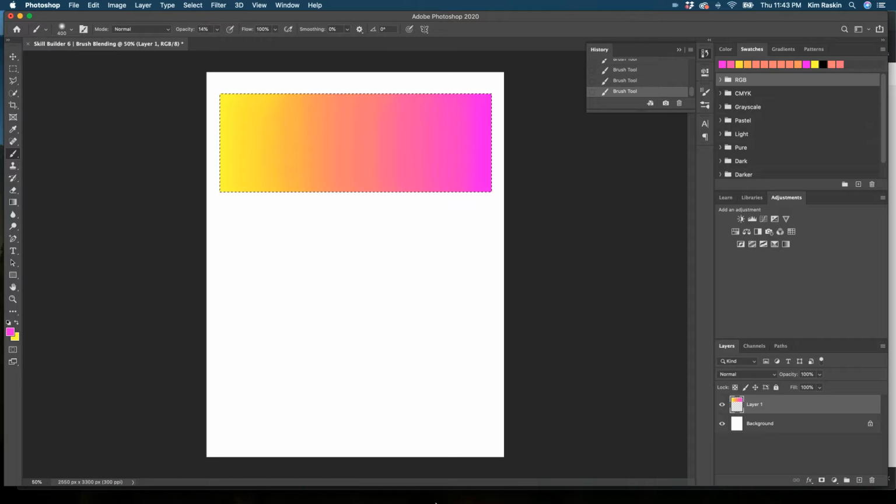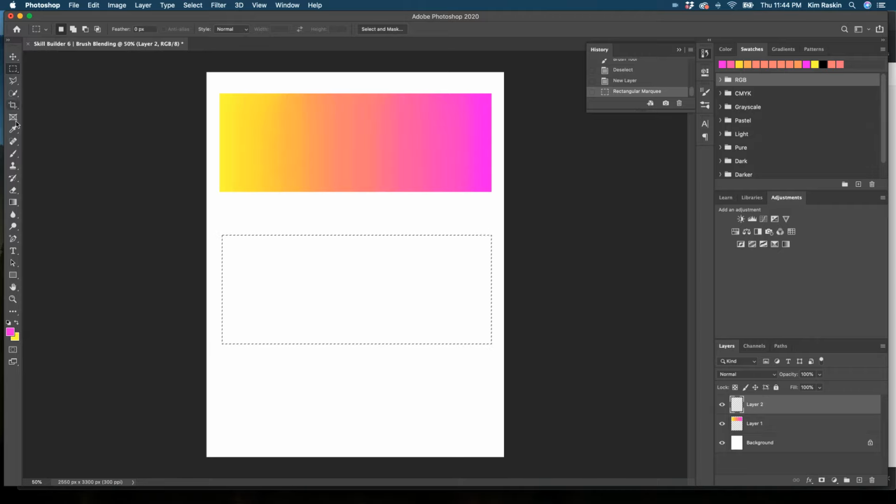All right, that's good for that one. We're going to do another one. Do a Command D to take off that selection. We're going to do a new layer here. And then we're going to bring up another rectangular selection down below. We're going to do a different way of blending in here. So I've got a new layer, new selection in a different spot. And I would recommend that you do the same color so you can see what your change is going to look like with a different technique.